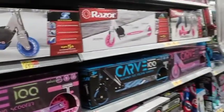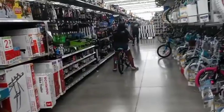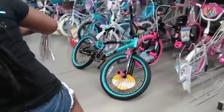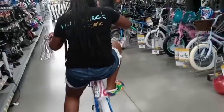Okay, let me try. This will make you very happy because you're struggling. Right? This is a killer right here. Don't run over nobody. Keep your head up so you know where you're going. Don't run over the worker. Alright, so not that one, but this one. Yeah, you're struggling. It's going to take you an hour just to get started. So this is the right size that she needs.